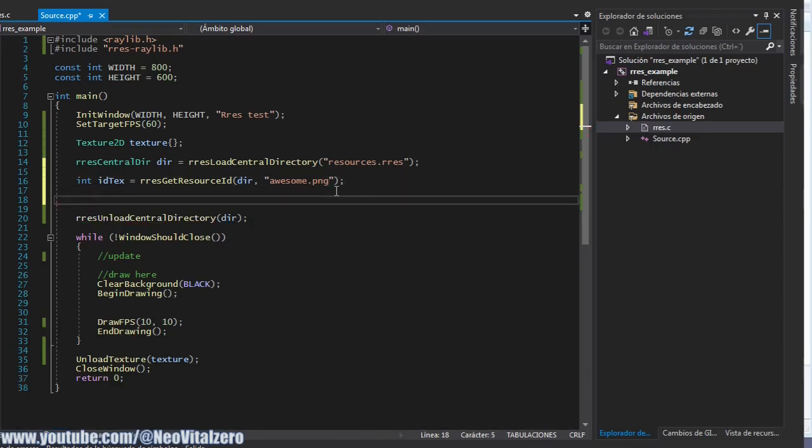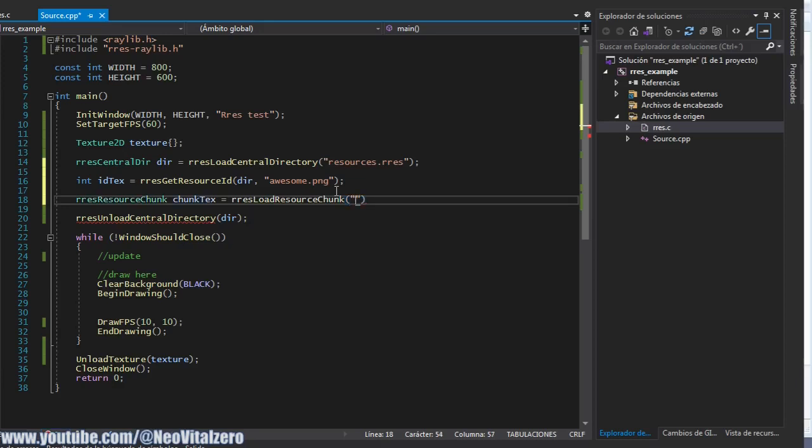Next, we need to load the resource chunk, and we do it with the resource chunk variable. Call it chunk text. Resource chunk.